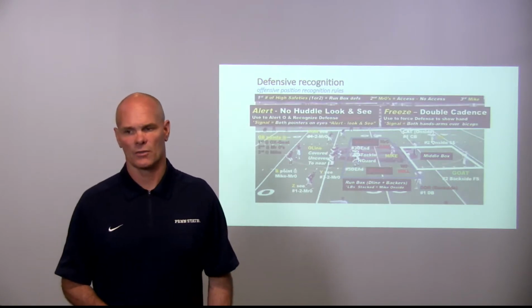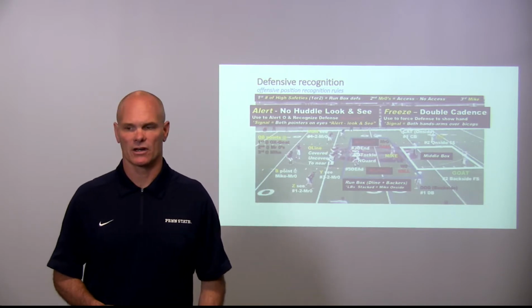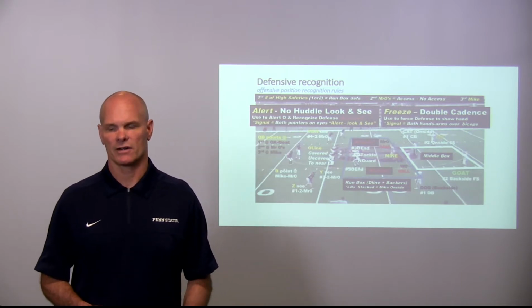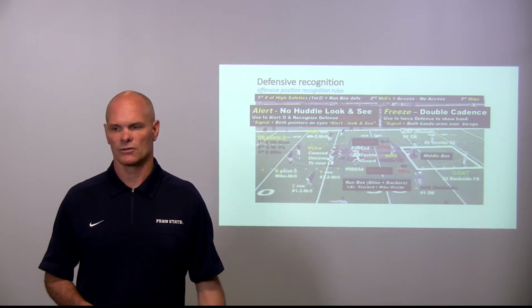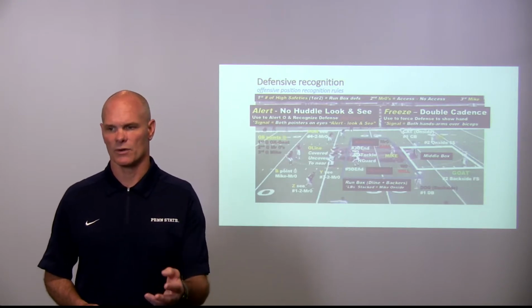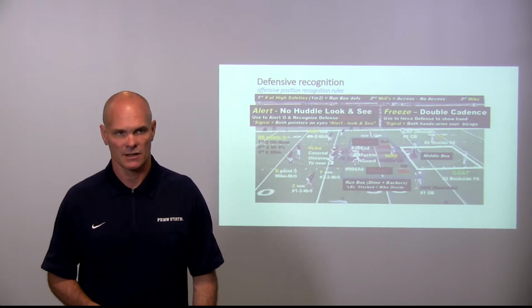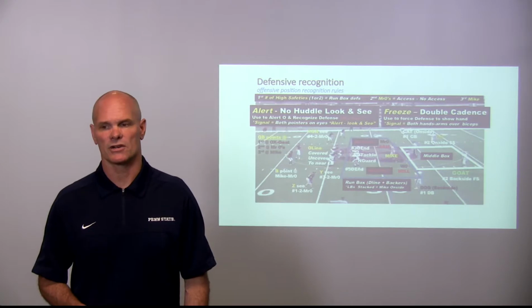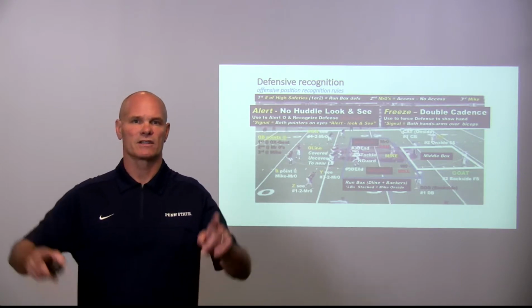For recognition, though, when we line up in no huddle, this is great. Linemen simply get up, and they're going to go ahead and determine if they are covered or uncovered by a down lineman. Our receivers then will look also always to the DB over them and then go inside. Our running back is going to point at the Mike backer and then look to the Mr. Zero to his side. Our quarterbacks are going to do the same sequence every time.